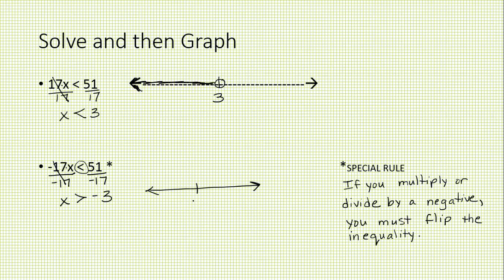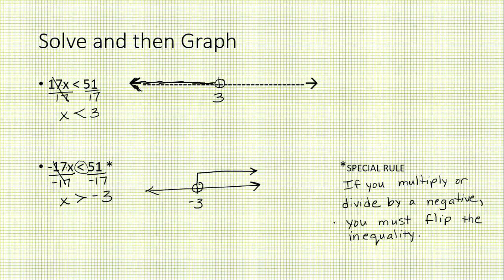So let's draw it. Here's my -3. X can't be equal to -3, so I draw a hollow circle around it. And I'm going to draw my shaded area a slightly different way. It's just a different style that is also very common. If x is greater, what you can do is go straight up and draw an arrow above the number line. Instead of shading, you can show it this way. They mean the same thing, and it doesn't matter at all to me which way you do it. X is greater than -3 does not include -3. There's a picture of it.